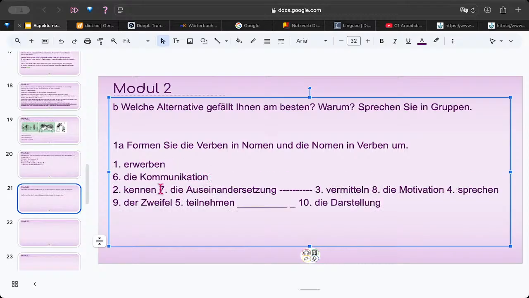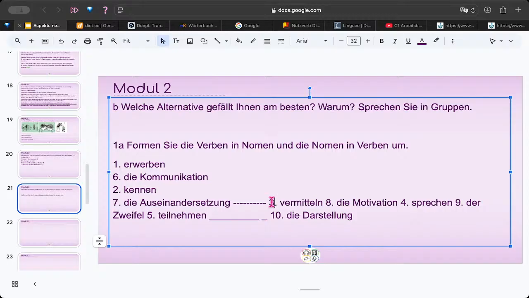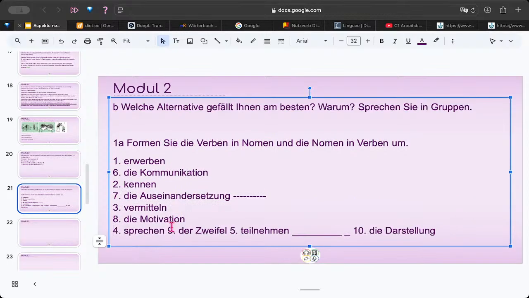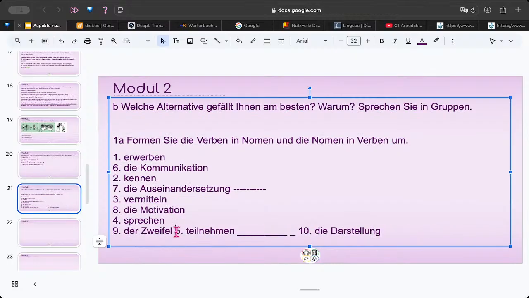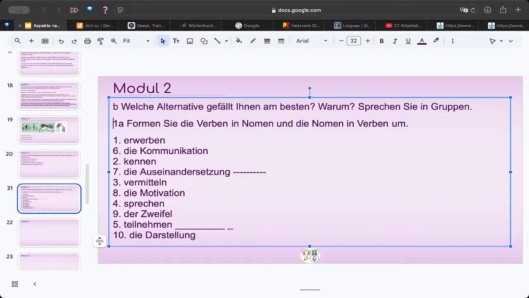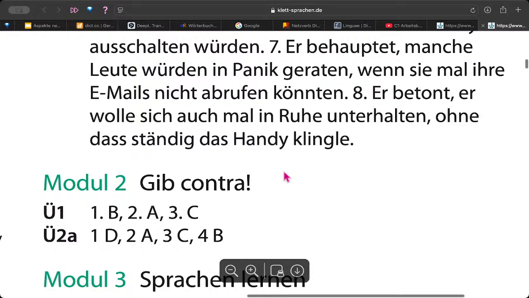Okay, and of course you see the ones in capital are all the nouns. So you just have to change that. Let me just bring that over here. Okay. So Erwerben, I think that is der Erwerb. It's either der or das, but I think it's der Erwerb. And you know what? I'll just check real quick just to make sure I'm on the right track.